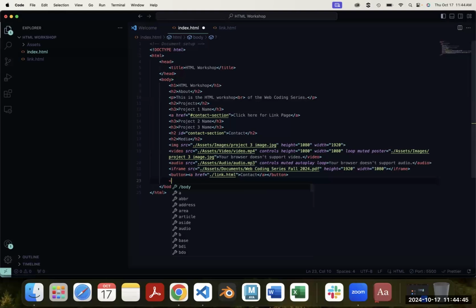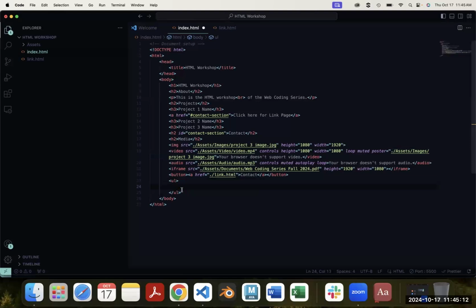So for our unordered list, which is going to display as bullet points, we create UL as our container. So this is going to be all of the things that we want to put in our bulleted list. So in between our two tags, I'm going to press enter so that I can have a little bit more visual about what I'm adding here.